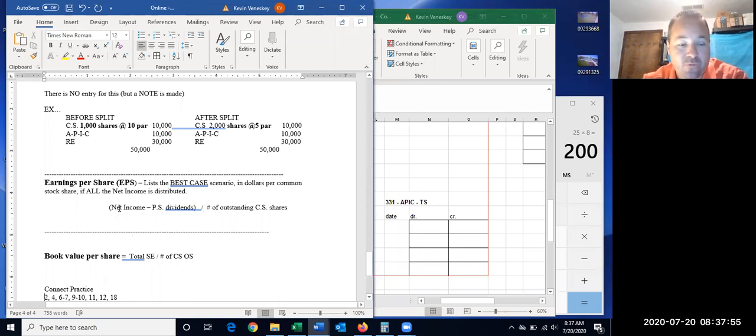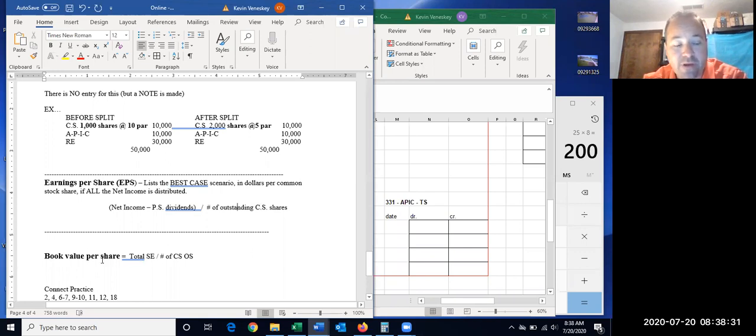The formula simply is, whatever net income is, how much money did I make? And then remember, preferred stockholders get dividends first, so we have to take their money out. Once I take their money out, whatever's left, I share it among everybody that has shares of common stock outstanding. Notice it's the outstanding. It's how much is still in the public hands, not what I've bought back. I don't pay dividends to myself as the company. It's just whatever's in the public's hands.